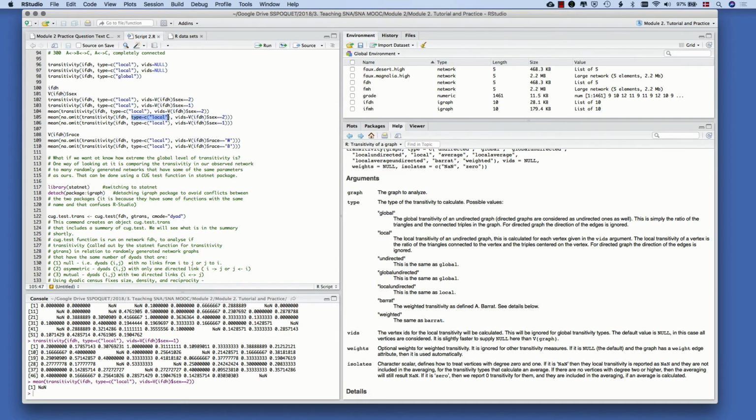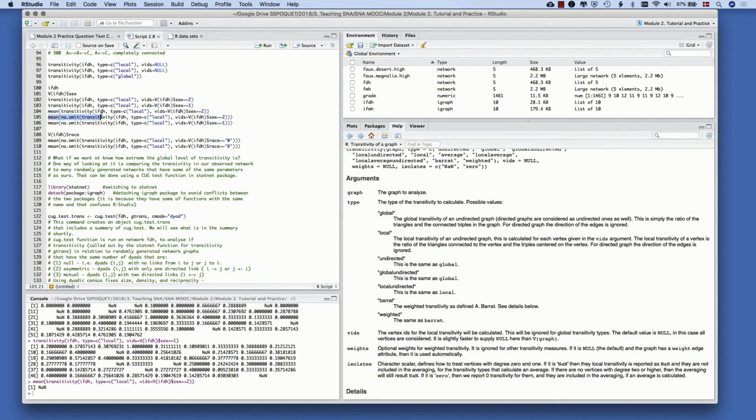It's going to be local transitivity for each node, but only for those nodes where the gender in the attribute vector refers to 2. And then when that vector is generated by this command, we're going to omit all the values that are NaN, non-existent. And then once those NAs are omitted and we have only the values that calculations can be done on, we're going to calculate its mean.